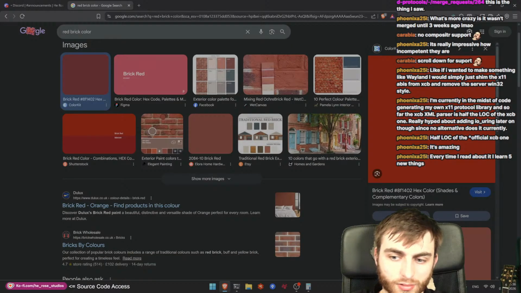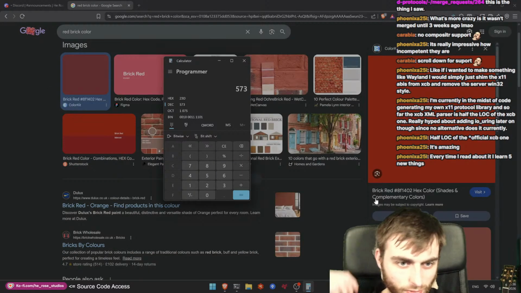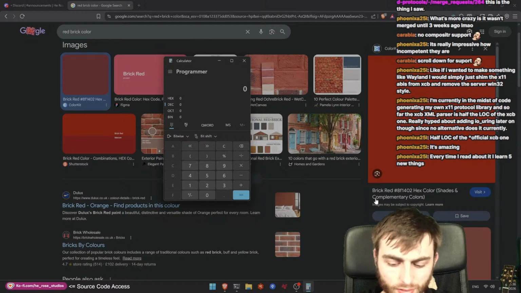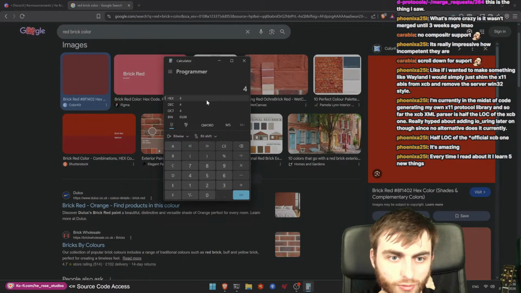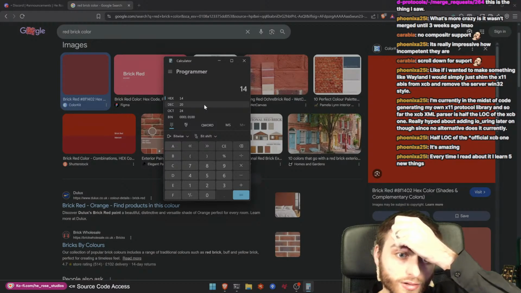14. Right, 14 is hex. We could probably work that out ourselves already. So 14 is hex, which is 20. It's just 20.